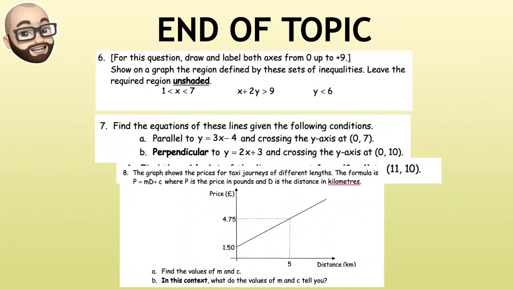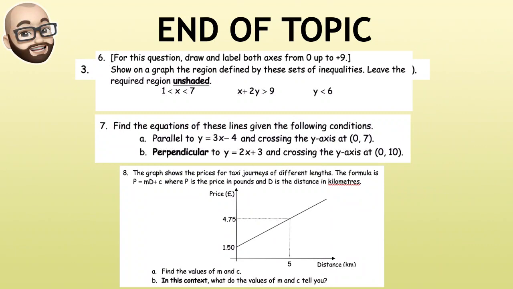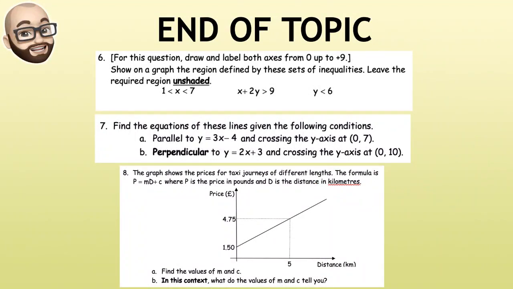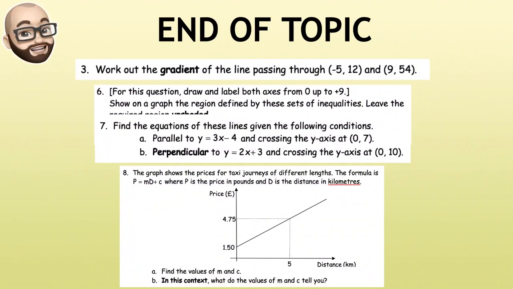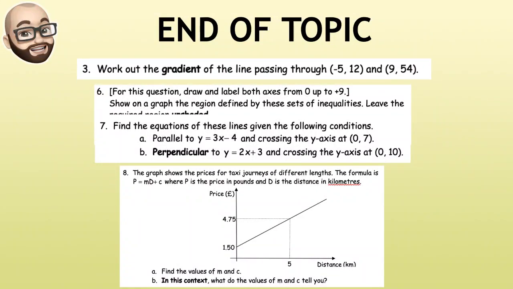Just trying to see, where is it? Where's question 3? Just trying to find it again. It was very similar to what we did. No, that's question 4. I wanted question 3 to come up to the top. It's still bringing up question 4, even though I've just said give me question 3. There's question 3. Here we go. Question 3 was work out the gradient of these lines. I don't know why it's not letting me put it on the top there.